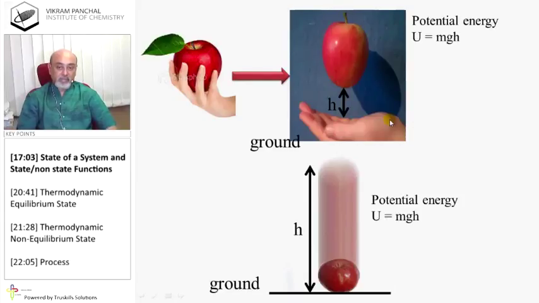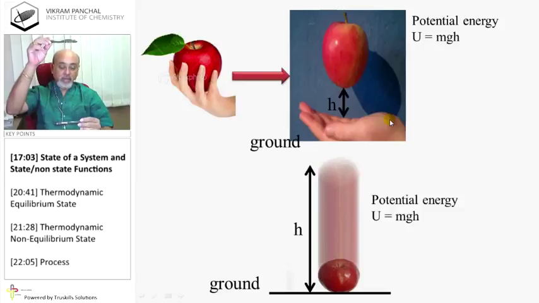Potential energy. What is potential energy? In physics, you refer U = mgh. m is mass, g is gravitational acceleration, and h is height. So when any substance is at a certain height, we can observe its potential energy from ground state. For example, these two are the same type of pen. Assume the weight of these two is equal. Now one is kept over here, another is on top. Both have different height from ground level, therefore their potential energy is different.